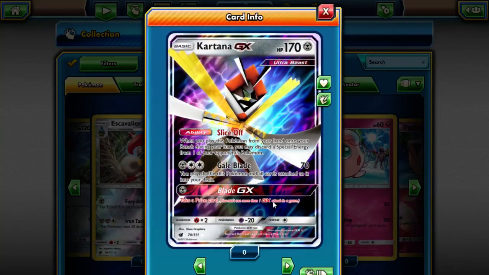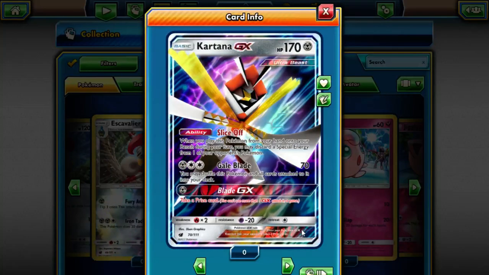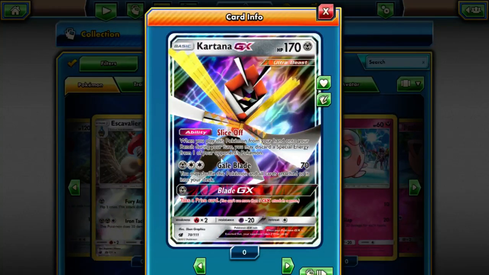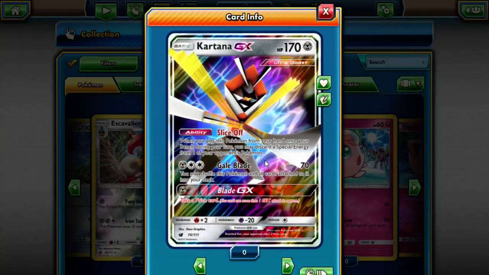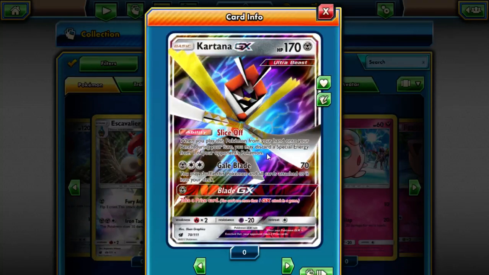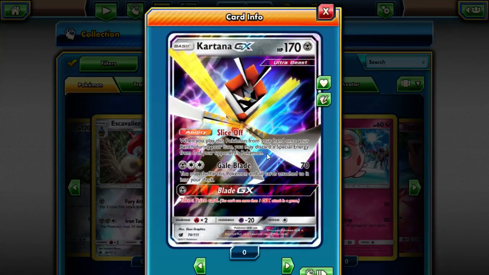If I were playing in a Standard tournament coming up, I would play at least one of these. Just for Blade GX? Well, A, you can play Rainbows and Blade GX, but B, Slice Off. That's pretty cool. It's an Ultra Ball searchable Enhanced Hammer. I like it. It's pretty damn cool.